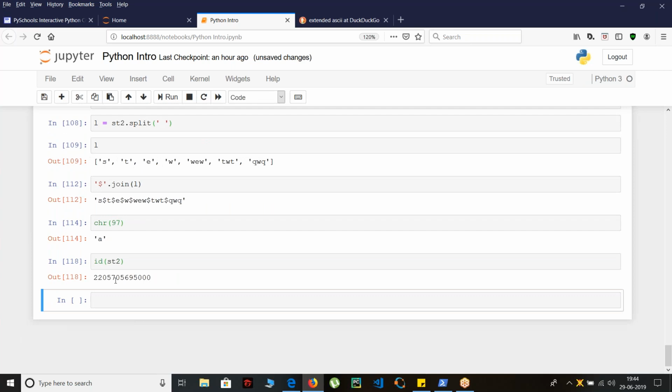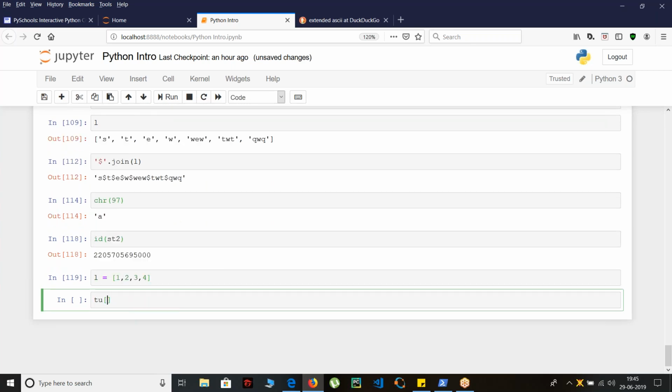Yeah. So it just returns whatever ID you are using. This comes in handy when you are making changes to a value. Suppose I have a list which is 1, 2, 3, 4. I have a tuple which is 2.